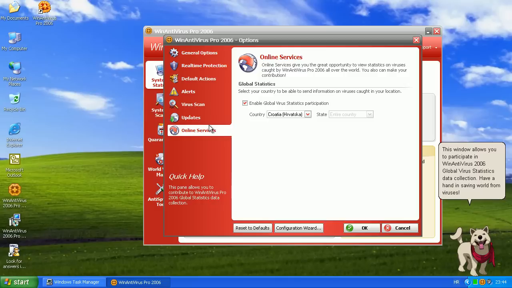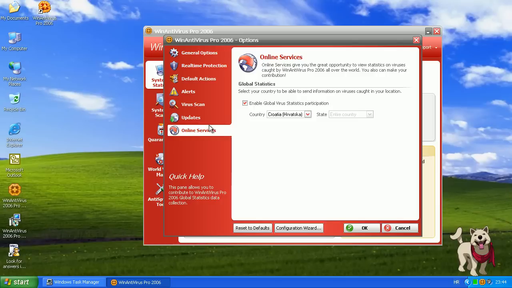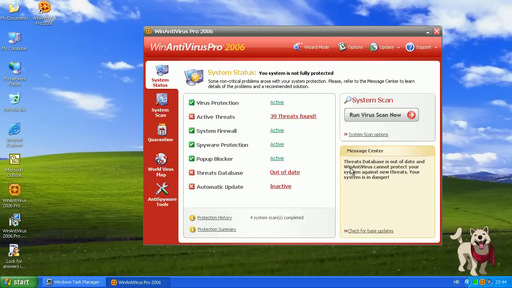And for online services, we can participate in global virus statistics, as we could do in the configuration wizard. We know that if you're in the United States, but I don't want to bother with that, we choose state. We'll just repeat it like this and save.